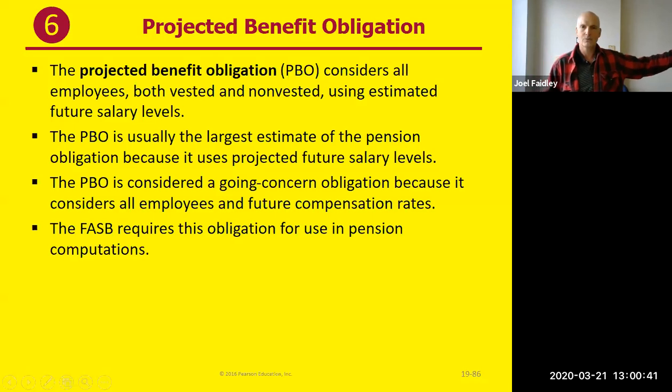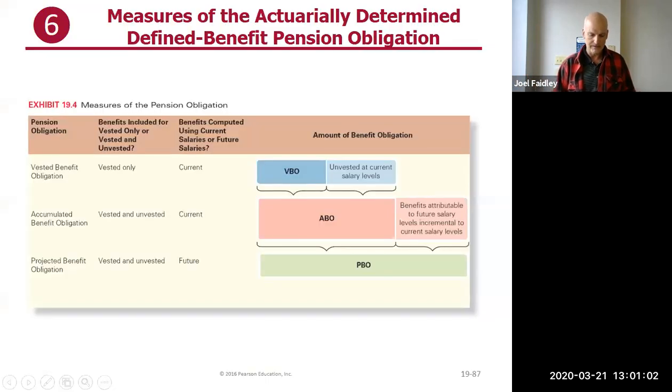That's why when you look at California, they don't have near the assets they need to pay out the obligation for their huge retirement plans they have out there. Tennessee does. And so that's what you're doing. Plan assets, PBO. You're comparing the two. Are you underfunded or overfunded? Sounds simple, but it gets much more complicated than that. So here's a chart that shows you why PBO is so important and why that's what's required by GAAP.